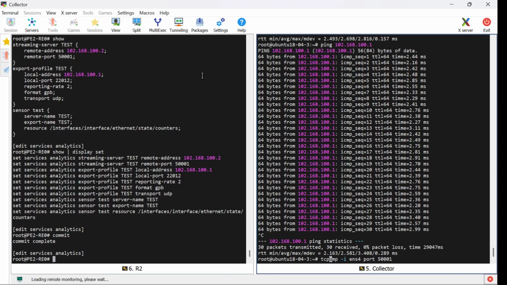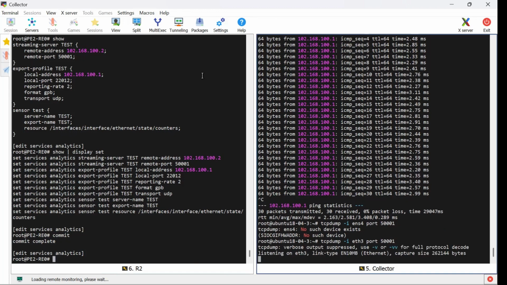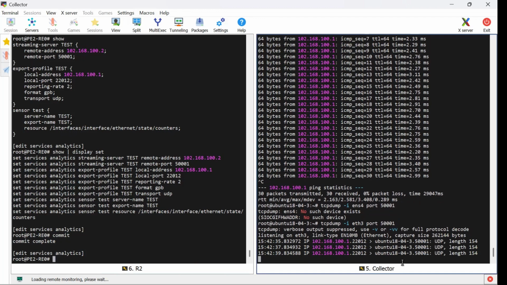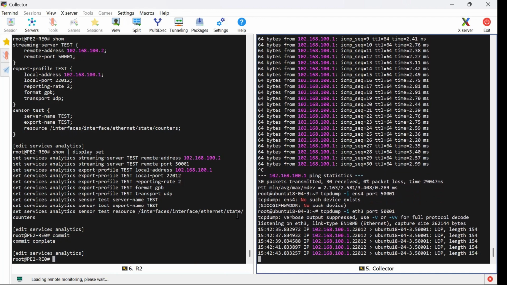Let me run TCP dump here. Okay. I think this was eth3, not ens. Here you go. We can see the dialogue data is being received at the collector.